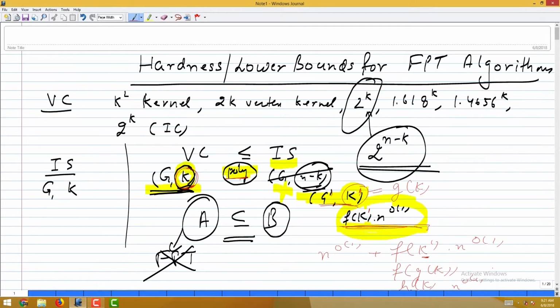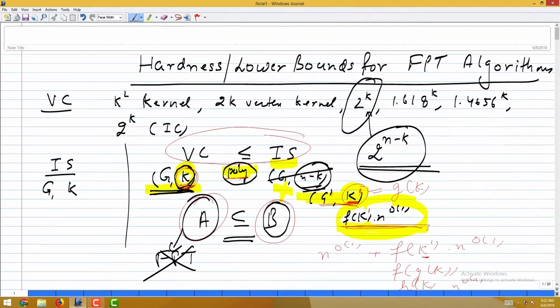Of course this is a very stupid example, because for this problem you can't get such a reduction. But my point is, if you were able to get a reduction where the parameters in the reduced instance are a function of the parameter of the original problem, then there is scope to conclude similar things. As in, if this had an FPT algorithm, then this has to have an FPT algorithm. Or in other words, if the problem I am starting with does not have an FPT algorithm, and I give you such a reduction, then this problem cannot have an FPT algorithm.